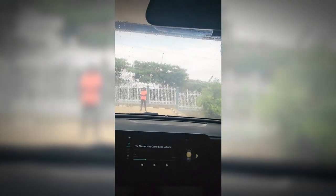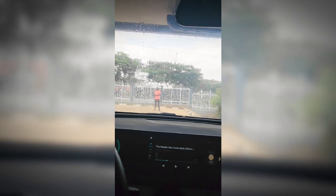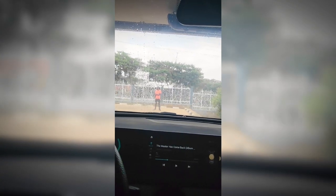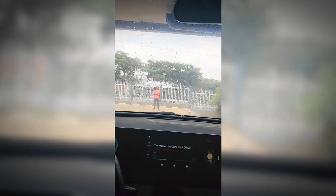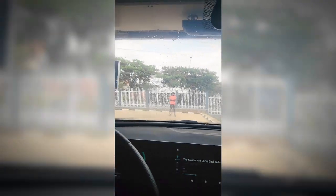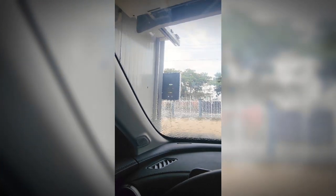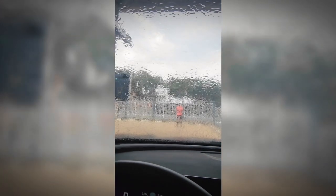I did notice when I pulled up, though, they do have microfiber towels, which I did bring my own just in case. But they have the microfiber towels here. So that is a definite plus. And the fact that this is right around the corner from my house. If this goes well, I may not be washing my car too much more. Not manually, anyway. Now we've shifted to air dry. Once again, sorry, you can't really make that out on the screen, but you can see how everything's being blown away.